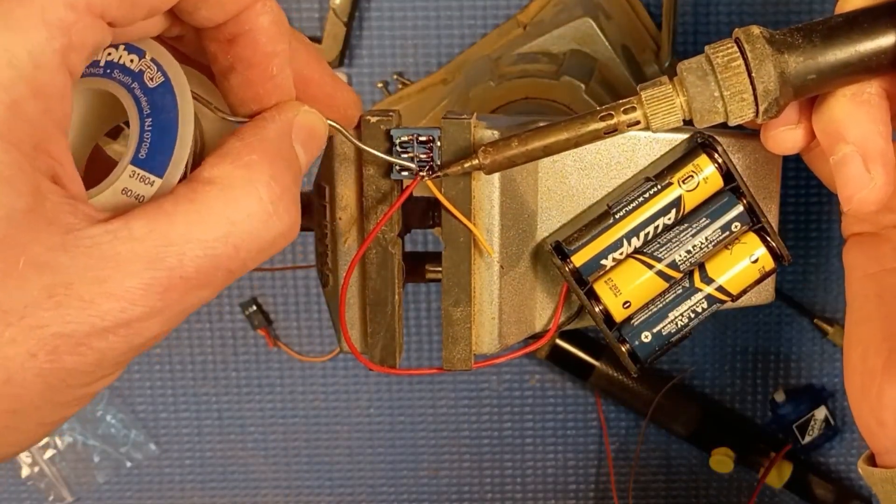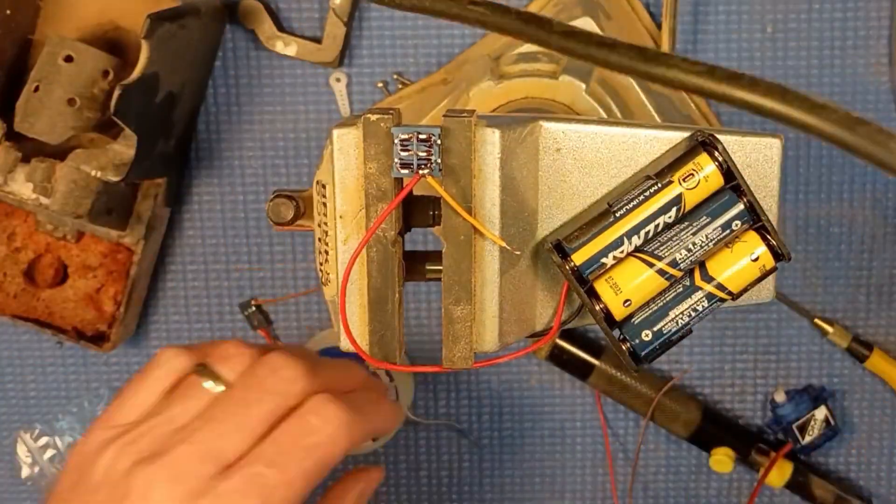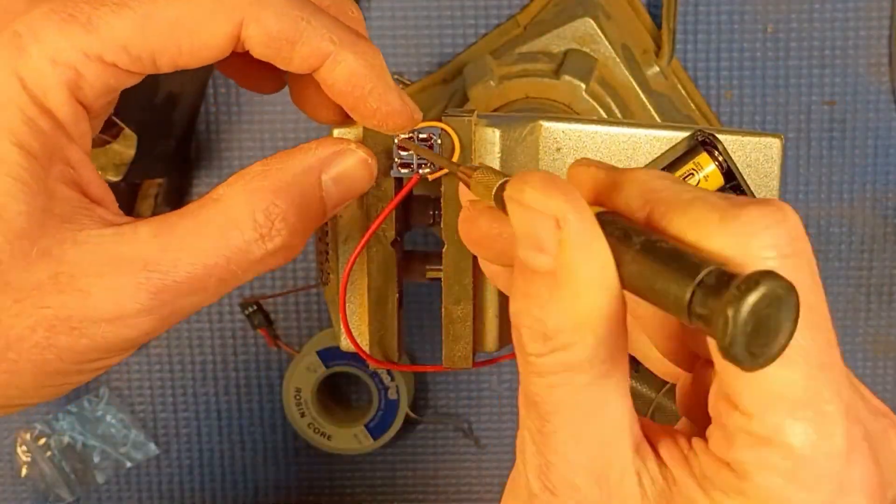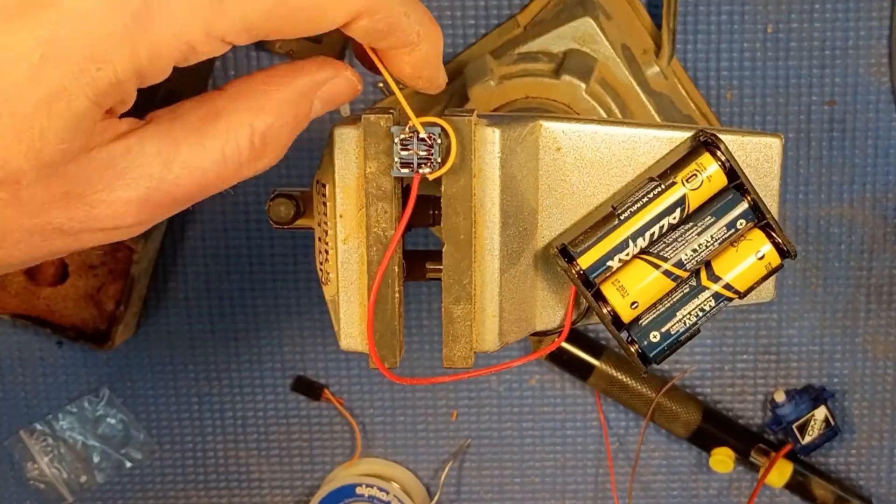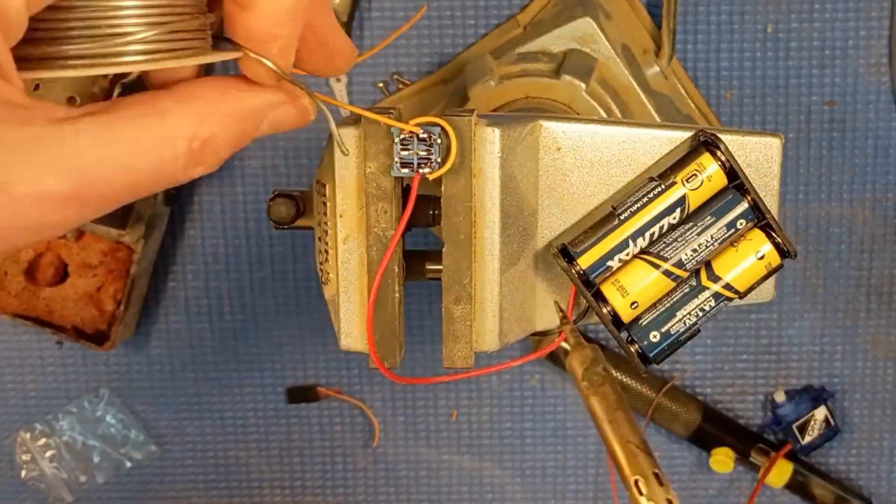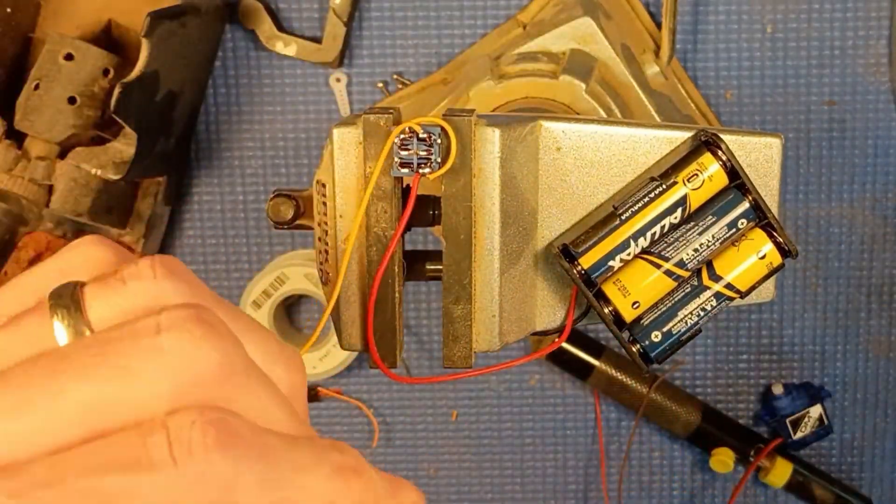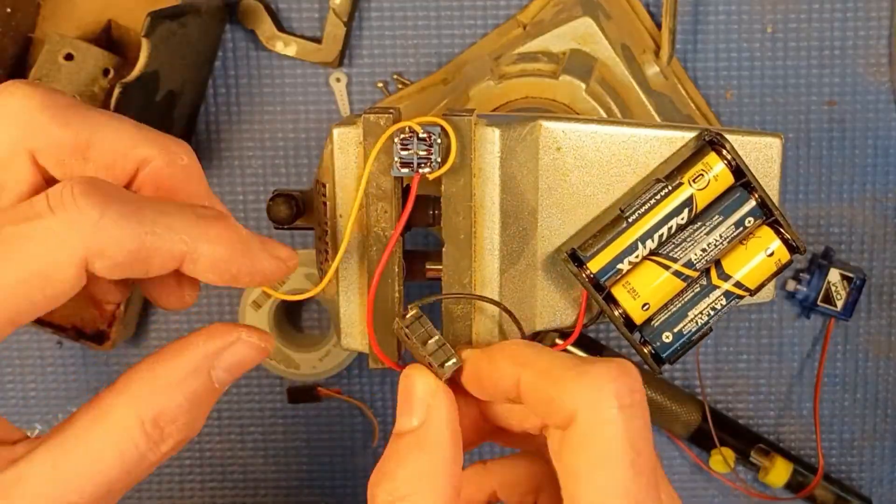It's a clever circuit. I didn't make it up. I'll put a link to it in the description. But the logic here is that when you flip the switch, the finger goes forward, and you want to make sure you connect the motor in the right way, that you don't reverse the wires so that it does go forward when you flip the switch.